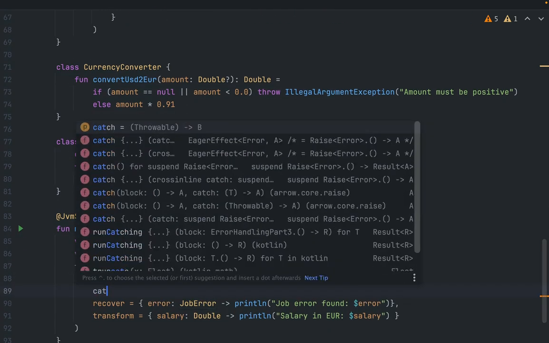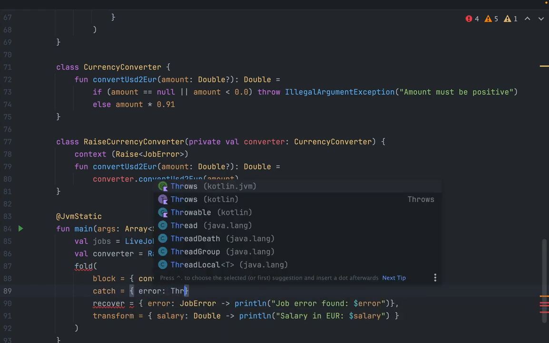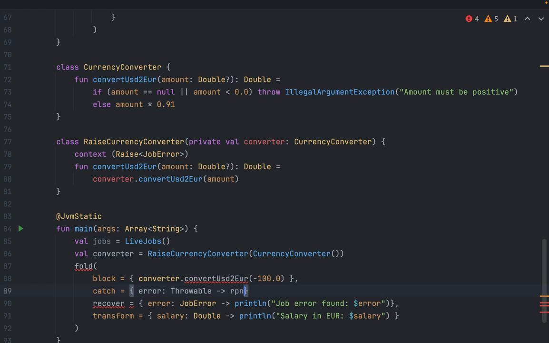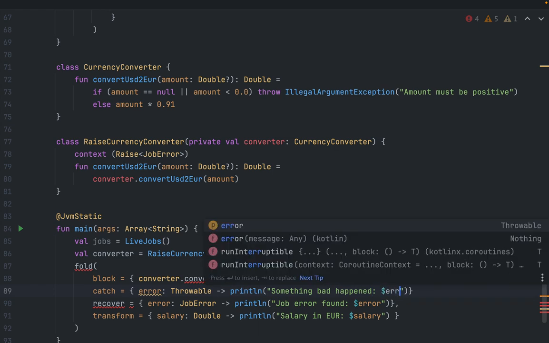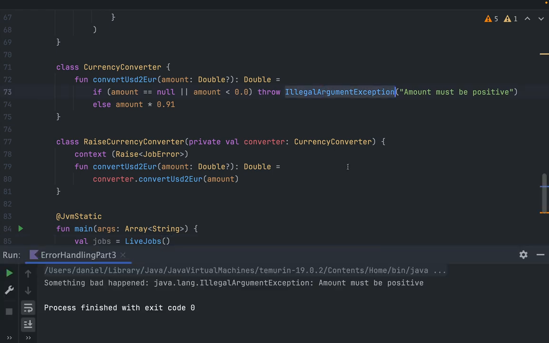So I'm going to have a catch as error of type throwable, and I'm going to print line something bad happened, and I'm going to inject error inside. And if I run this code now, we're going to see the illegal argument exception being caught and displayed properly. So something bad happened, illegal argument exception amount must be positive.